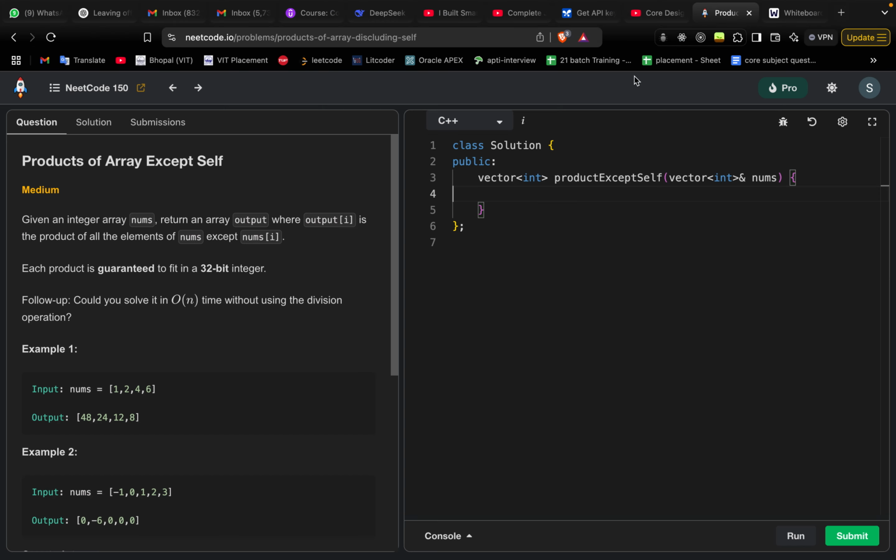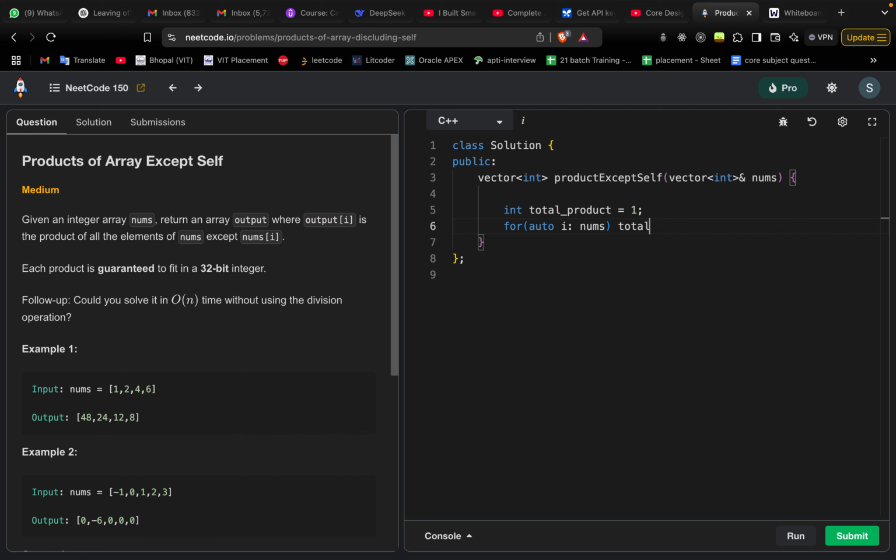And the second solution, as given over here, let's code the second solution itself. Initially the product is equal to 1. What we'll do is first calculate the total product. There is one thing here, an edge case, we'll talk about that afterwards.